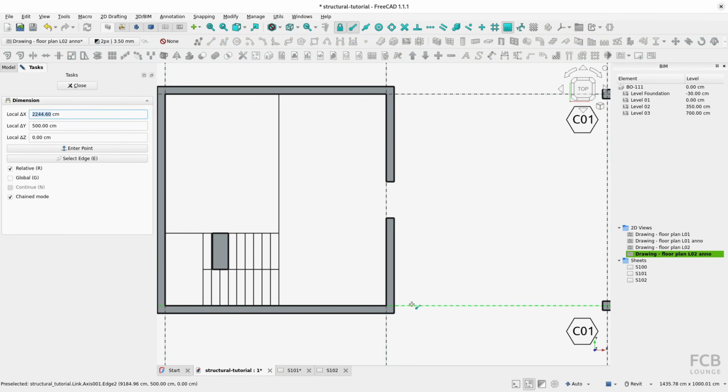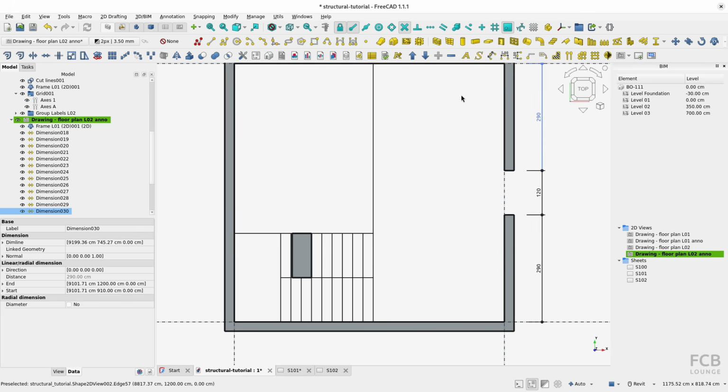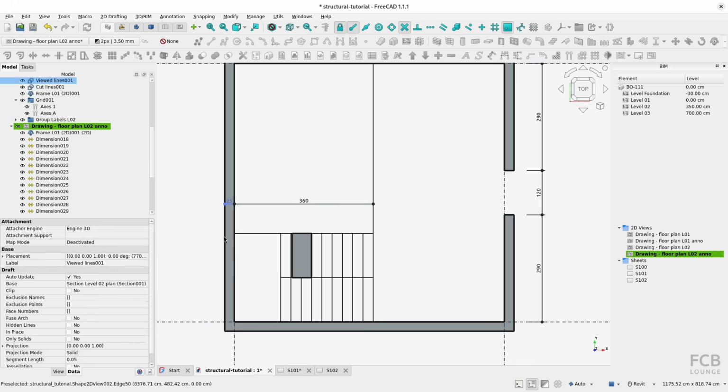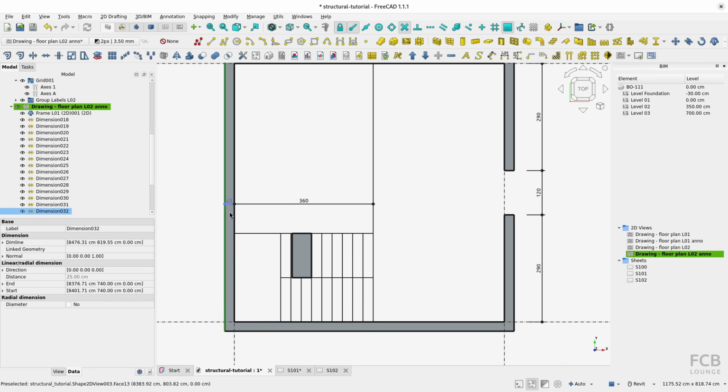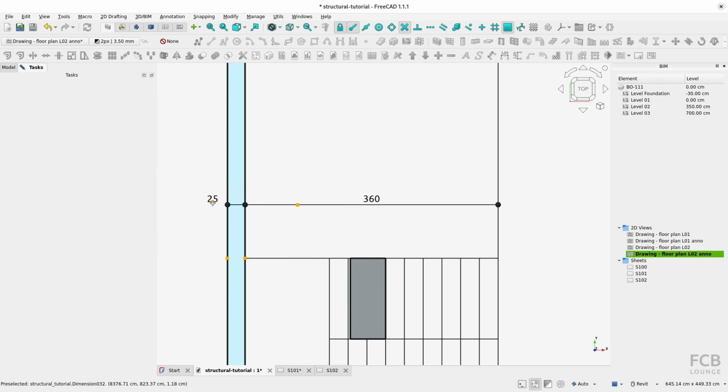So this, and I will enable intersection snap like so, and then click here and here and close. Let's make this one, so from here to here like so, and then to this one, close, and then I will double click it and move the text.